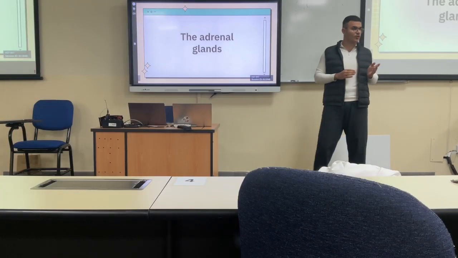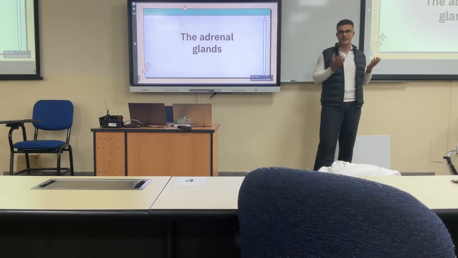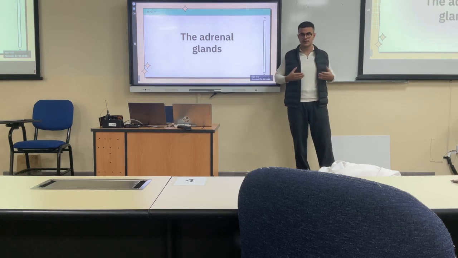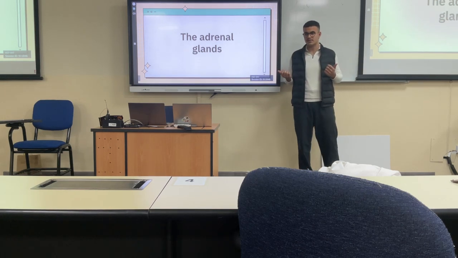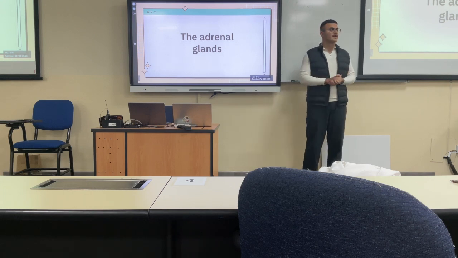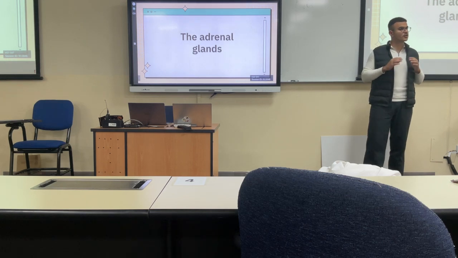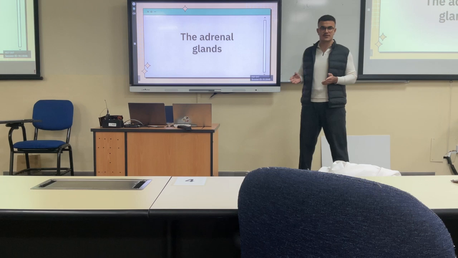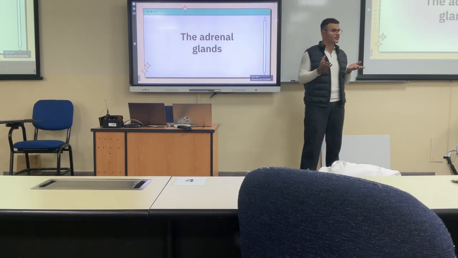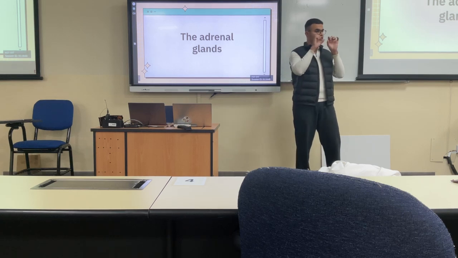Everyone, the adrenal glands, or we call them the suprarenal glands. Supra means above, renal means kidneys, so they're located right above the kidneys. We have two kidneys, so we have two adrenal glands, but they have the same function. The secretions of these glands are mainly towards helping us cope with stress, whether short-term or long-term stress. The general structure of the adrenal gland: we have an outer cortex and an inner medulla.